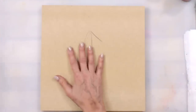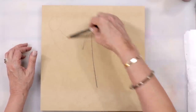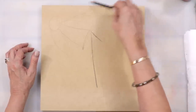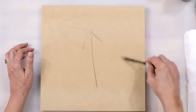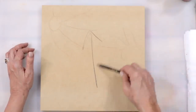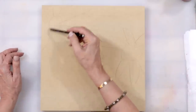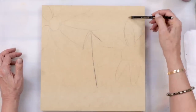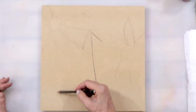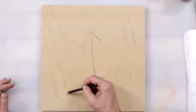So I'm going to put papers down in the background, but I want them to kind of be coming off of the corners, something like that, off of the wood. I know this looks very childlike, and it may end up that way. Who knows? You never know, right? That's the one thing we have learned this year, is creativity is an adventure. And so something like this, real fun.